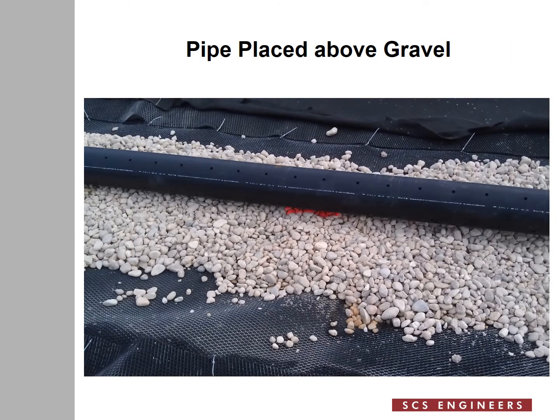Here it shows the pipe is sitting on top of gravel, and gravel is directly above the geonet. And on the 2 sides, the geonet is tied to the composite, which is tied to the geonet component of the composite. And if you look closely on the upper part of the slide, the upper geotextile of the composite is peeled back because we want loose geotextile at that point in order to be sewn to the textile that covers the gravel.